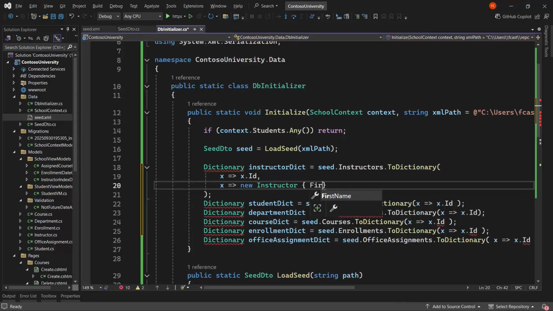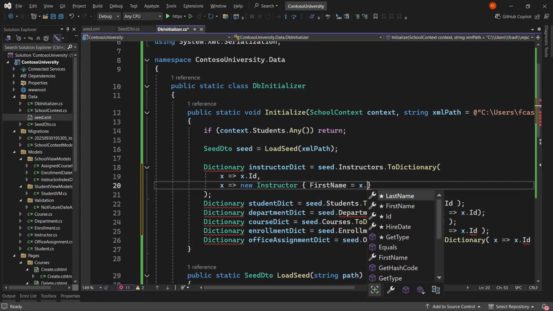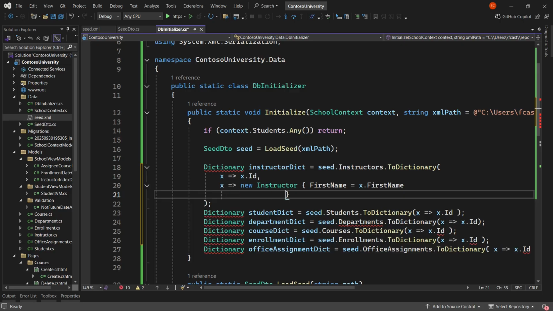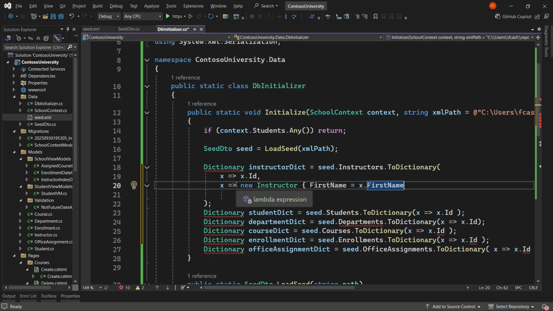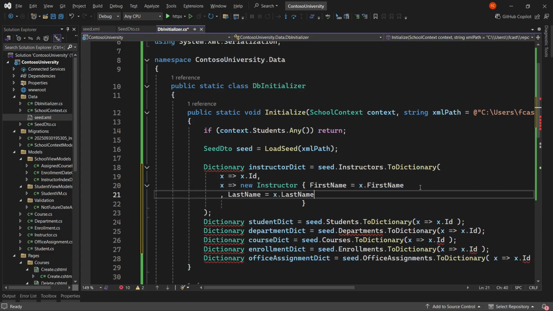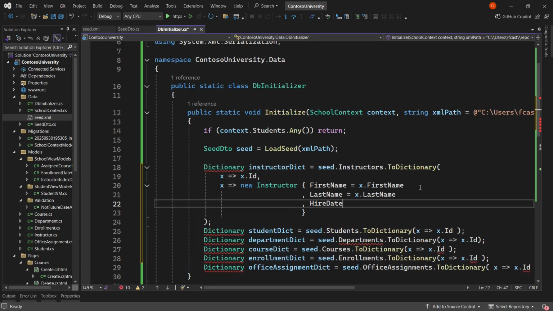And this is going to contain the first name, which is going to come from inside X. And you can label these whatever you prefer. Instead of X, you can put I for instructor, whatever the case may be. That's fine. These are just internal references inside of these objects. We're going to put last name, and then we're going to put hire date.